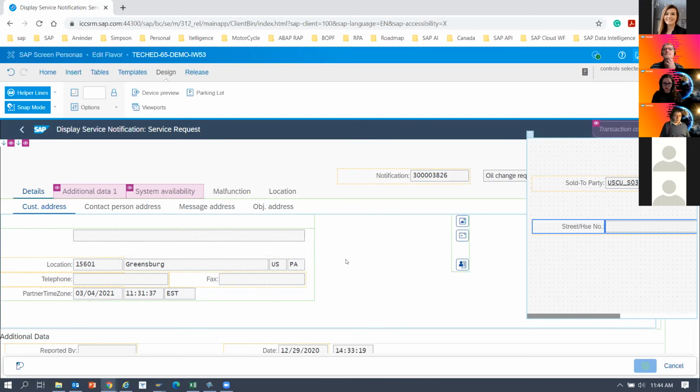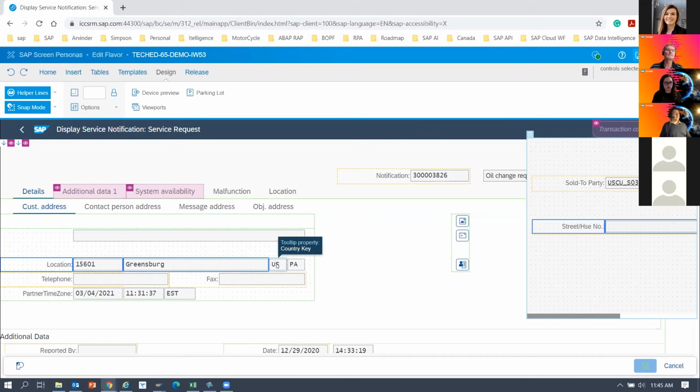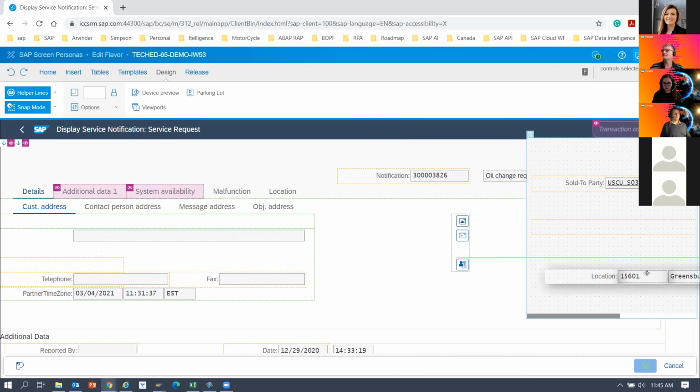So what else do we need from the script? We need location, label, zip code, city, country, and state. Basically, that's all controls in the line. So hold down the control key and select location, zip code, city, US, and also the state, all controls in the row, and put it aside. Brilliant.